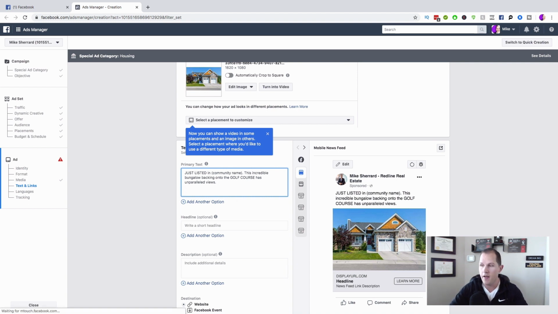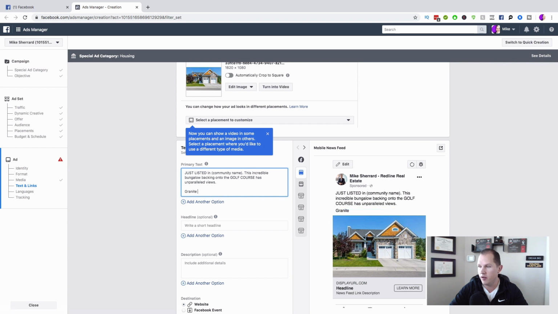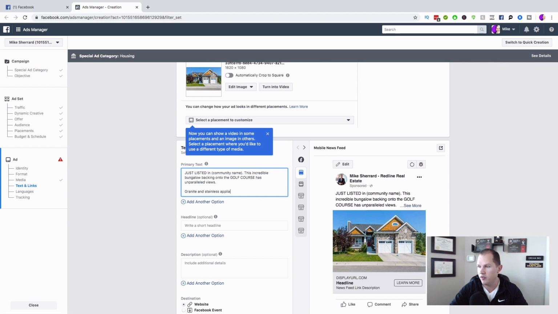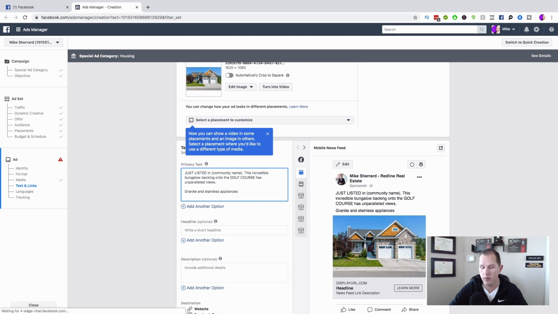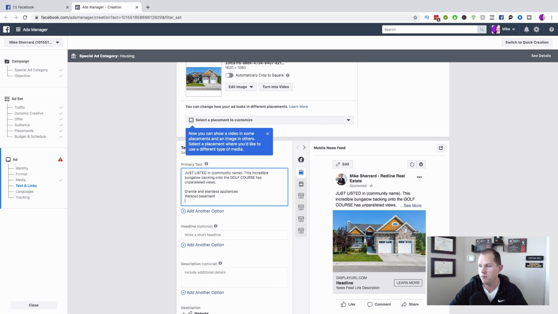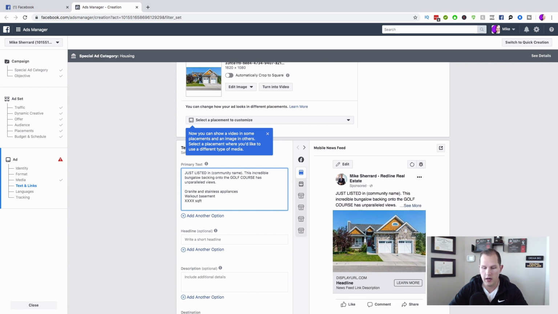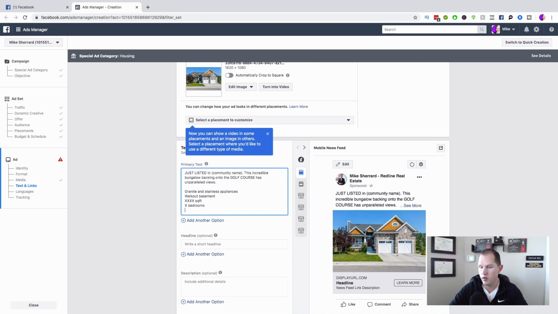You can say one more line about the fact that it's got granite and stainless appliances. You can say walkout basement, square feet, X bedrooms, X bathrooms.